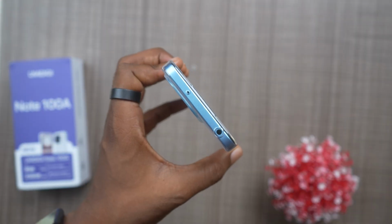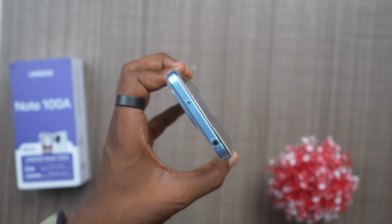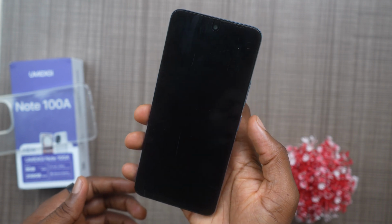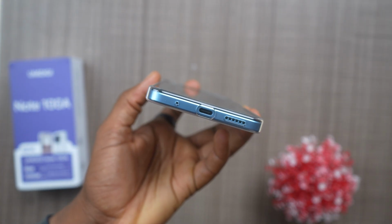For those of us that love headphone ports, the Umidigi Note 100E has one at the top, and by the side we have the fingerprint scanner that also doubles as the unlock key. It is fast at unlocking the phone. The SIM card tray is by the left side, and like I said earlier, you either use 2 4G SIM cards or a SIM card and a memory card. The charging port and speaker are at the bottom. The phone sounds good for the price. I can't really complain. It's a single down firing speaker and there is no other speaker on the phone.